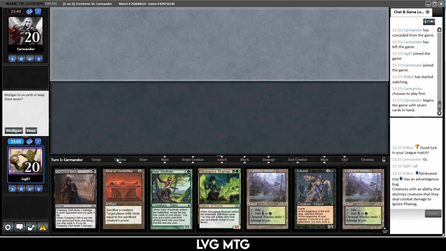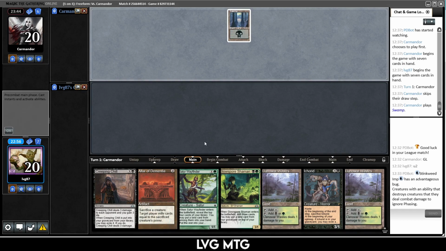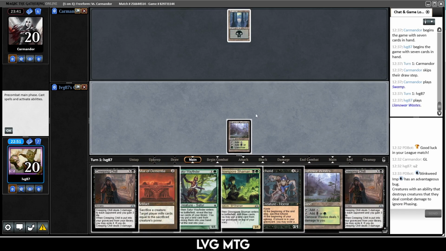All right. We don't have a 1-drop, which is unfortunate, but we do have 2 good 2-drops. We know that they are running discard, but we're at least protected a little bit from it. Creeping Chill is a blank in an opener, but we're going to keep this. They kept their hand, started on a Swamp, so nothing yet. And also no Wheel of Sun and Moon mana. That's a terrible draw, Creeping Chill.